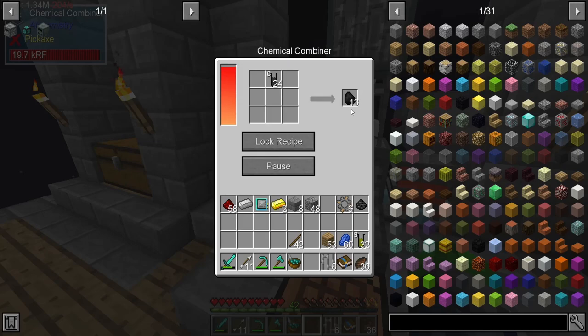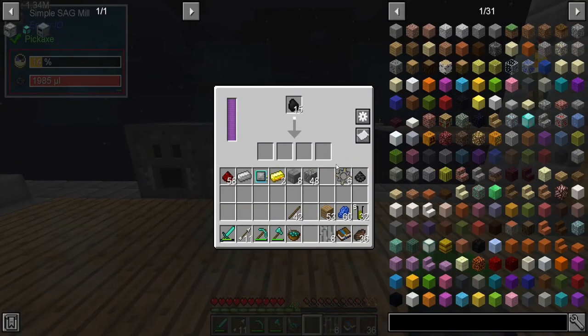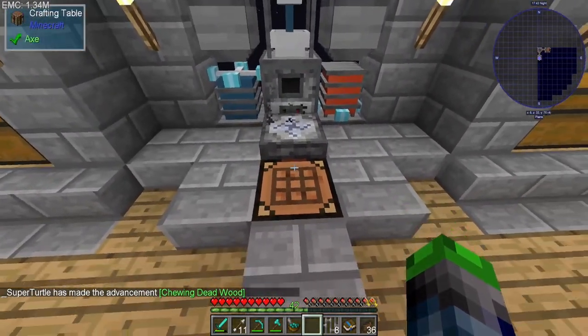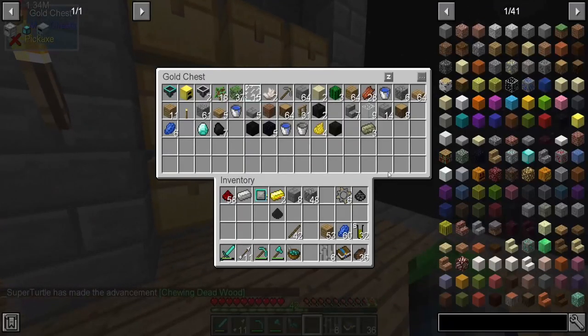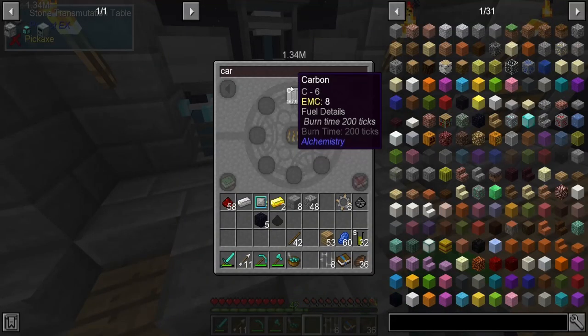Up top. What is up top? What is top? What is that? Okay, so coal. So go ahead and break that down for us. I freaking love Ender IO so much, guys. It's by far the best modpack ever, or mod ever made. Okay, so we need some obsidian. We should have obsidian over in here. We do. Cool beans. And then we also need some iron. We need more iron.